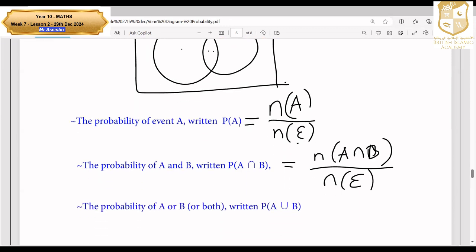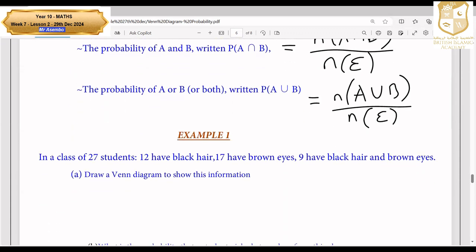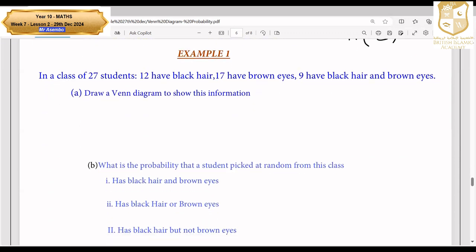Now, the same thing, we can also calculate the probability of picking an element in A or B or both, combining all of them. We call it A or B or both. So this one is given as the cardinality of A union B, divided by the cardinality of the universal set. Now remember, the universal set, which in this case is our sample space in the probability. Now let's pick an example here and see how we can calculate.